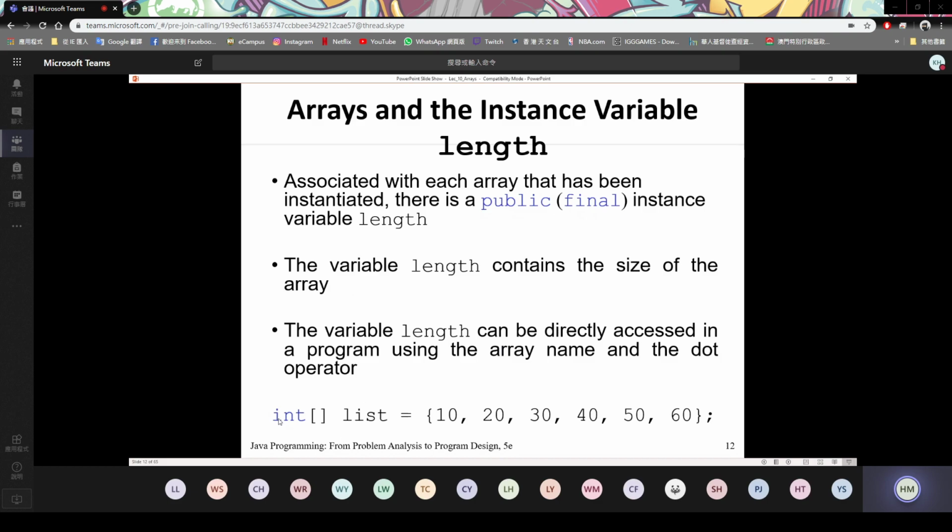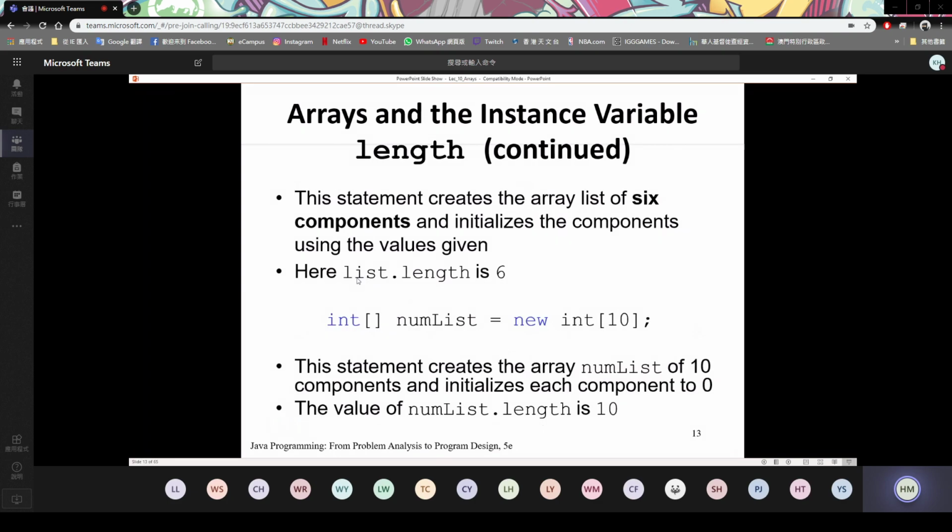For example, we create an array named list with the size of 6, with 1, 2, 3, 4, 5, 6, and then we give some initial values. If you use the name of the array with the dot operator to call the variable length, it will return you 6. Later on, I will show you.